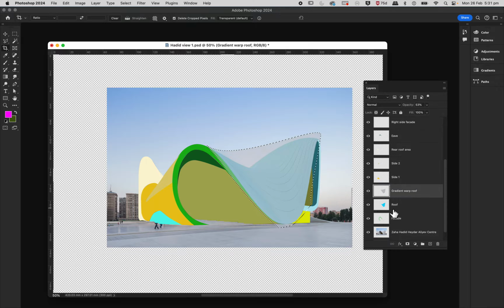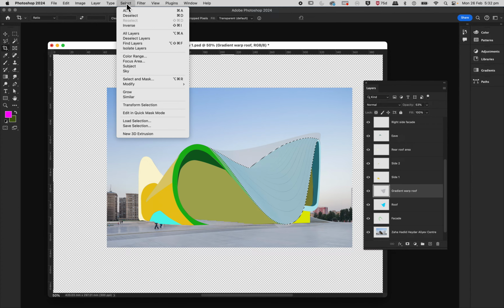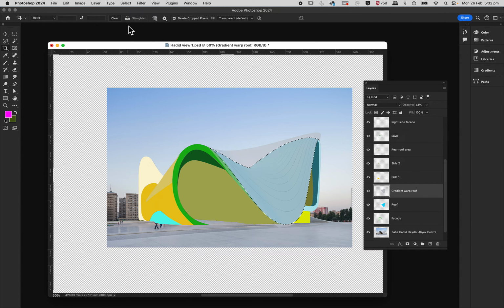So I want my ants around this blue roof. So hit Command on your keyboard and click this icon on your layers palette, and you'll notice that all the ants are now marching around the roof. Select Inverse and then go back to your gradient warp and hit delete on your keyboard.